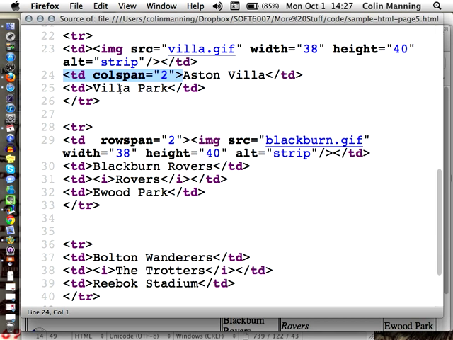So if you're spanning down the side, you're going to have a row span. If you've got Monday to Friday down the side, and you've got 9, 10, 11, 12, 13, 14, 15 across the top, then you're going to be using col span.